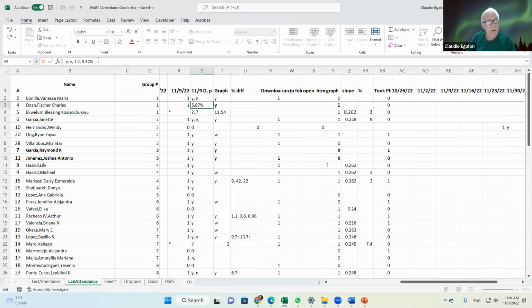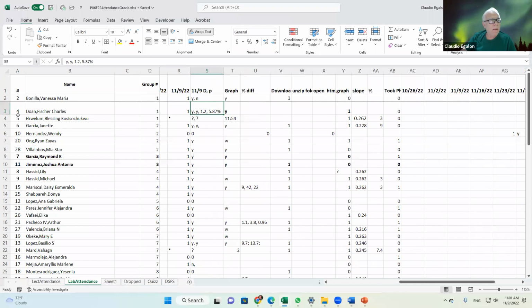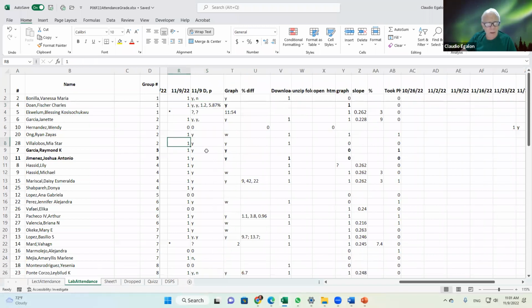5.87. So it's pretty good, right? Anything less than 10% is a good number. Remember, this slope should be close to M1 plus M2, right? There was a group that told me that they got like 0.2 as the slope, so that's why I think it's too low. It should be around 1.1, 1.2. Okay, we're gonna get there. Janet. Okay, I talked to Janet already, right?